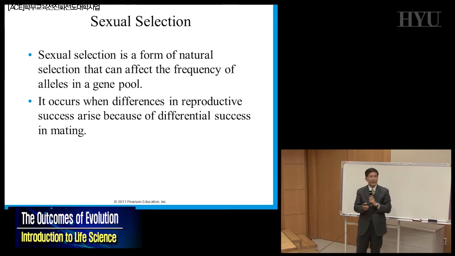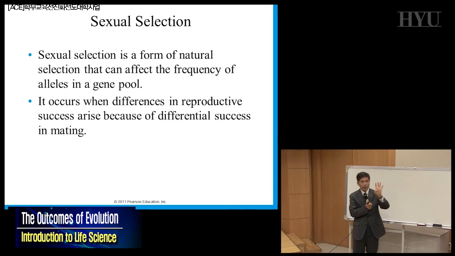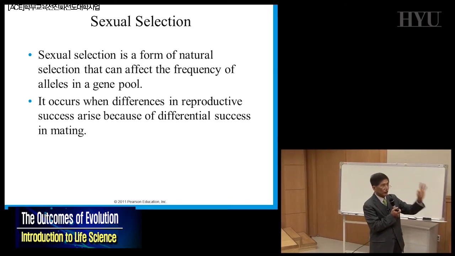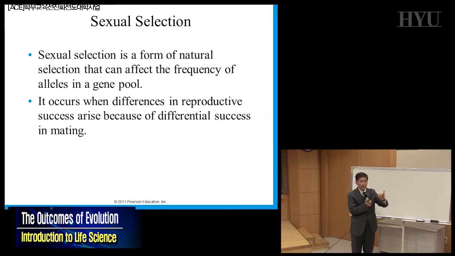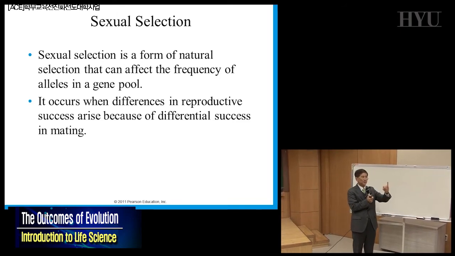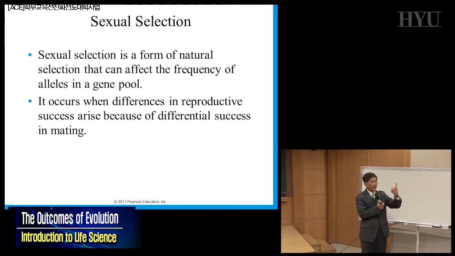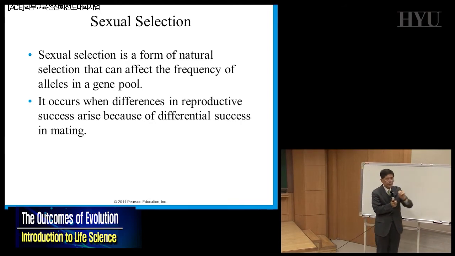Sleepy? Okay, the next one is an interesting one: sexual selection. So we had mutation, what was it? Gene flow, genetic drift. The next one is sexual selection. Probably this is the strongest selection for you guys, because you are at the peak of your reproductive period. So what is sexual selection?